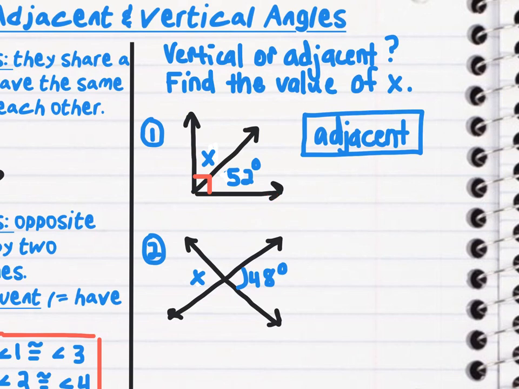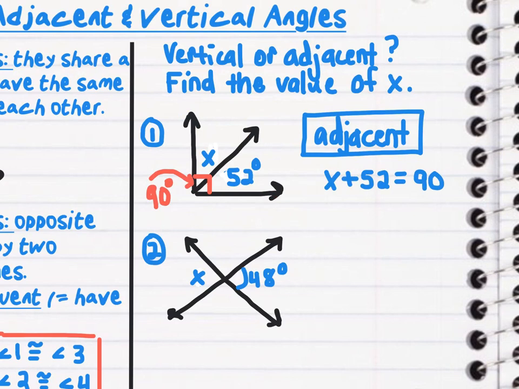So this angle is a right angle. And right angles, if you remember from elementary school, means that it equals 90 degrees. So I'm going to put here 90 degrees. Okay, put an arrow to the red square. Okay, so now it's 90 degrees. So that means these 2 angles, the adjacent angles, are going to equal 90 degrees. So they add up to 90 degrees. So we're going to write this equation. Okay, we're going to write an equation to solve for x. We're going to say x plus 52 equals 90 degrees.